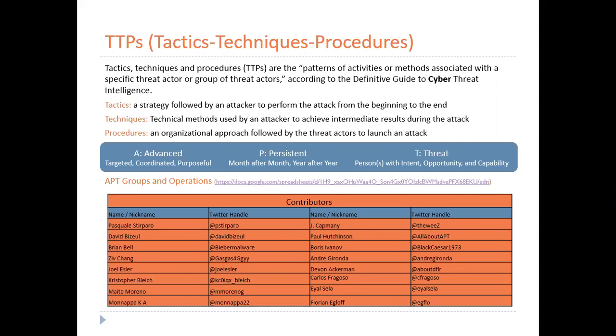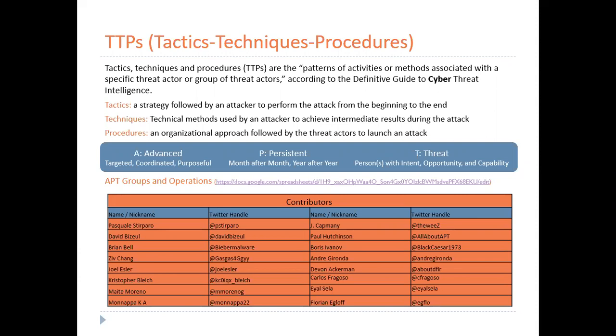Tactics is a strategy followed by an attacker to perform the attack from the beginning to the end. You have defined some strategy: how you are going to attack, what information you need, what time you are going to attack. So you perform your reconnaissance, you gather your information. After that, you define a strategy. Once you define a strategy, then you have to choose a technique, what technique you are going to use.